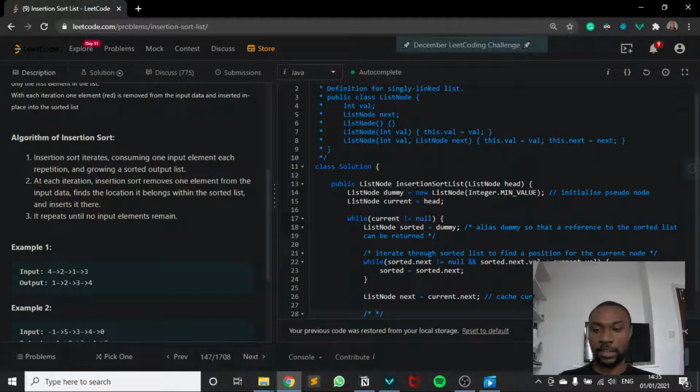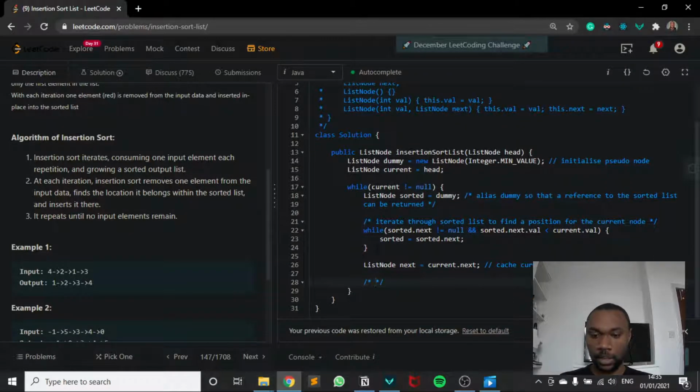This places the current node in between a sorted node and the next node after the sorted node. So it goes sorted, then current node, then sorted next. By doing that, we're basically placing it in the correct position.